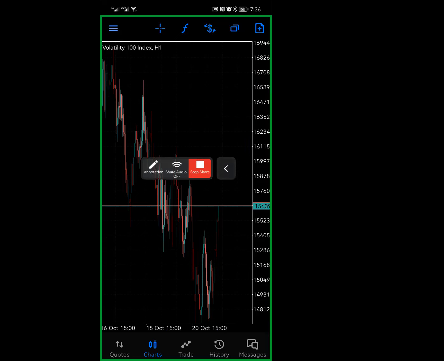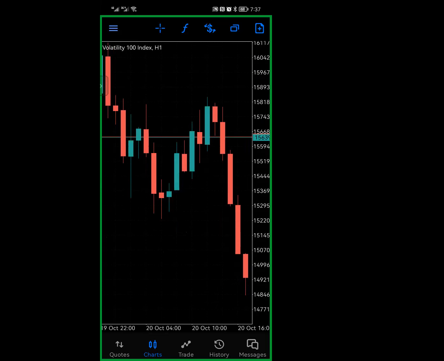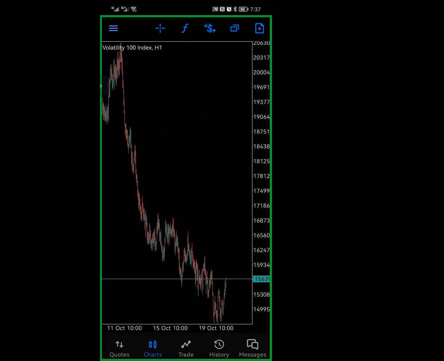Now, I zoom out by using my two hands or double finger to stretch the chart. So how big you want the candlestick, you can zoom it that way. But it's also recommended that you zoom it in so it can enable you see direction of the market, market structure, market formation as well.